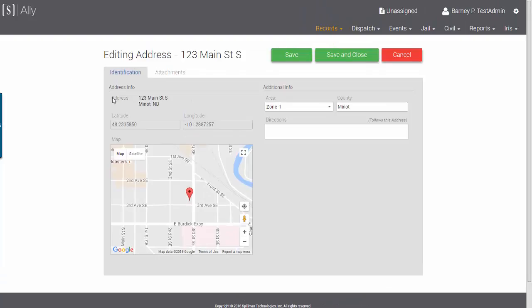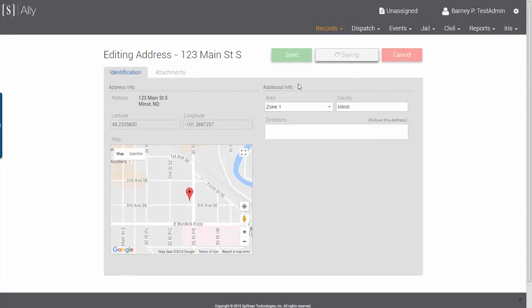You will notice that if I'm editing an address, you don't have the ability to change the address itself, the streets and the state and the city. The lat long will update automatically with the map, but the street, city, and state are not going to be updatable with an edit. That's because it could affect all the existing records that utilize that address, and we wouldn't want to negatively affect any historical information about an address. However, we still will give you the ability to edit an address from the incident or the name record itself. So save and close that.